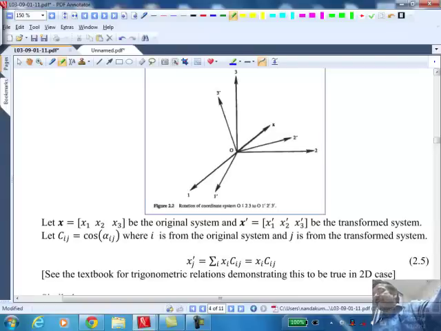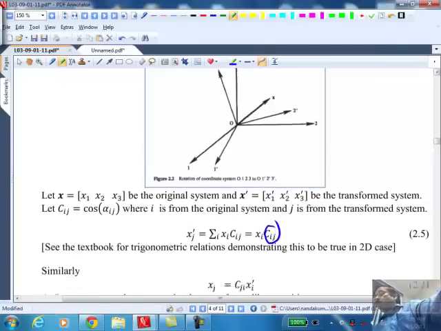Okay. So if x, which is equal to x1, x2, x3 in a 3-dimensional case, and x prime is x1 prime, x2 prime, x3 prime, so the coordinate is rotated. Then I can calculate all these 9 angles. Now I have a 3 system. Previously I had a 2 system, a 2 by 2 matrix. Now I will have a 3 by 3 matrix of all the possible 9 cosines of the angles between those coordinates.